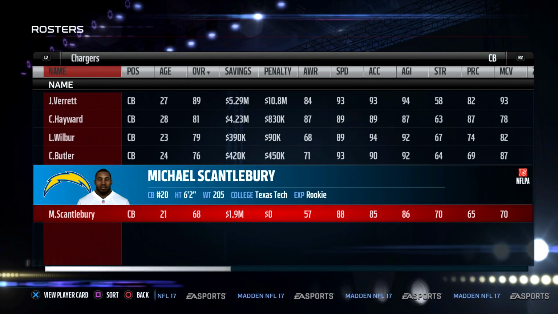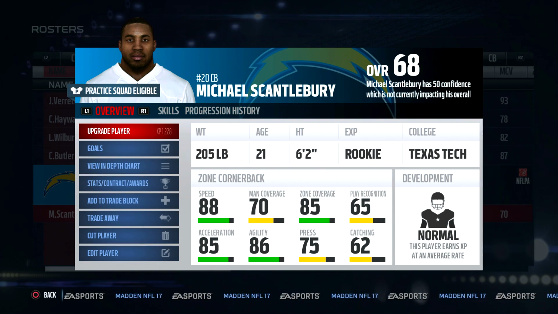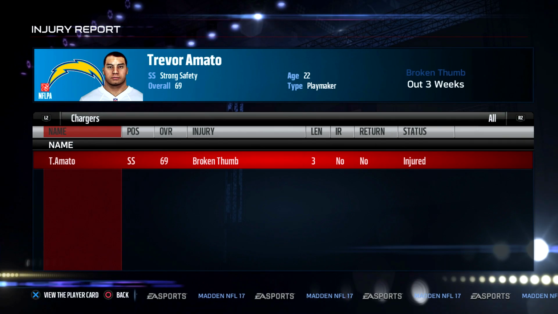We're also only carrying 5 cornerbacks this year, with Michael Scantlebury cracking the roster. He has great size at 6'2", 205. He's a zone corner, and I think that he's going to be a very dependable backup for us. On the injury report, only 1 player, it is Trevor Amato, who will miss the first 3 games.